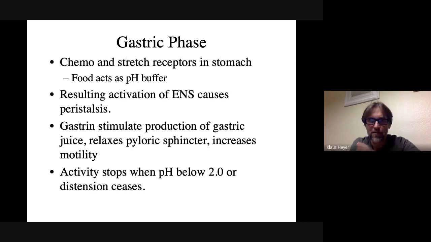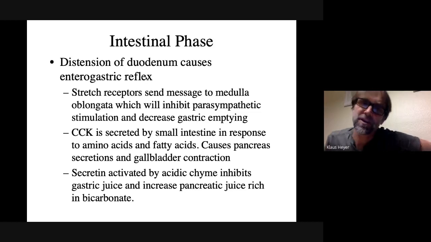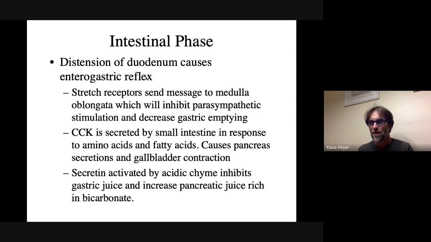So anyway, what stops all this is when you get the pH to drop back down to 2.0, or not exactly, but around back to its normal level, or the food leaves the stomach and then there's no more stretching. So this food's going into the intestine. Well, think about what the intestine wants to do. It needs to absorb things from the food. It needs to absorb amino acids and fatty acids and vitamins and minerals. All right. So when food gets into the intestine, it starts to stretch out. And there's stretch receptors in the intestine, and they're sending signals up to the medulla oblongata. They're trying to stop what the stomach's doing.